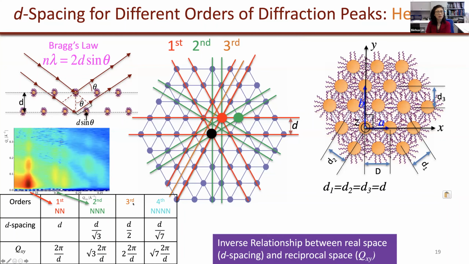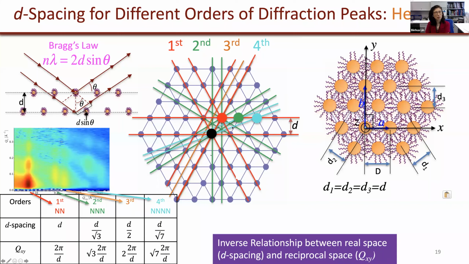The third order is a little peculiar. It doesn't cross any dots. It's halfway between these nearest neighbor lines. I'll get back to that later. The fourth one is the next nearest neighbor. Again, you just draw lines connecting those dots, and so on and so forth. Just by connecting dots, you'll be able to find the higher order peaks. It's cumbersome, but if you prefer real space, and that's what I did a lot in grad school, that's how I got the d spacings, instead of using reciprocal space.